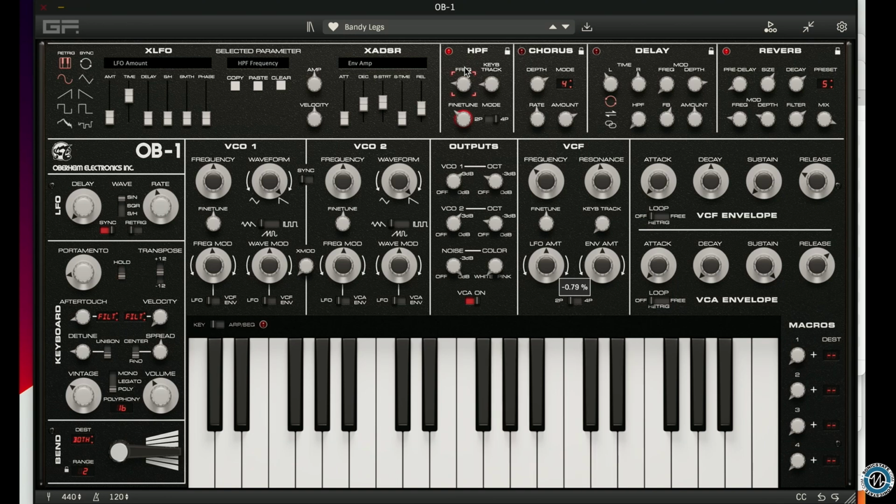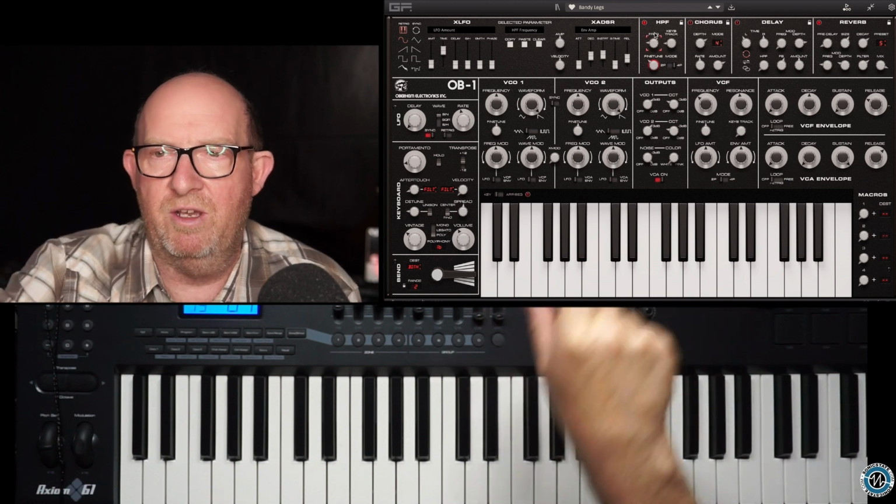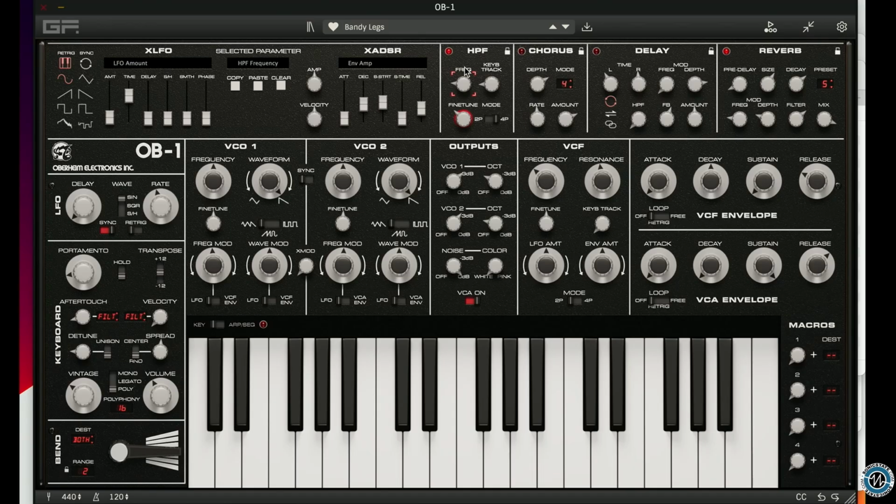Loved it. As ever with the modern generation of GForce plugins, they've got some really nice delays and reverbs. The reverb in this is really nice. Plus the X LFO and X ADSR, which if you don't know about this, it's actually a really nifty idea. It's an unlimited amount of them.